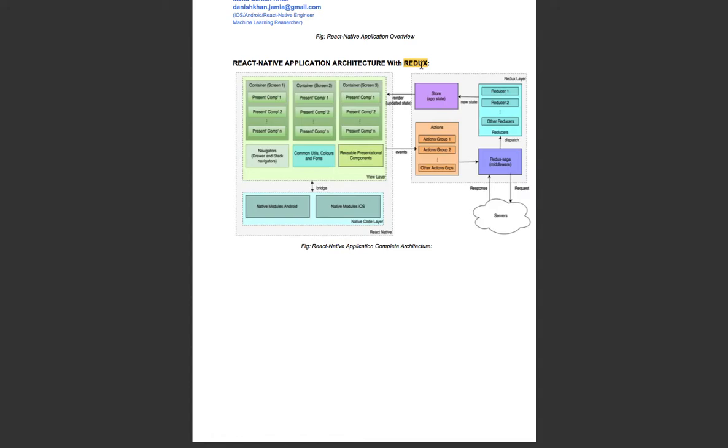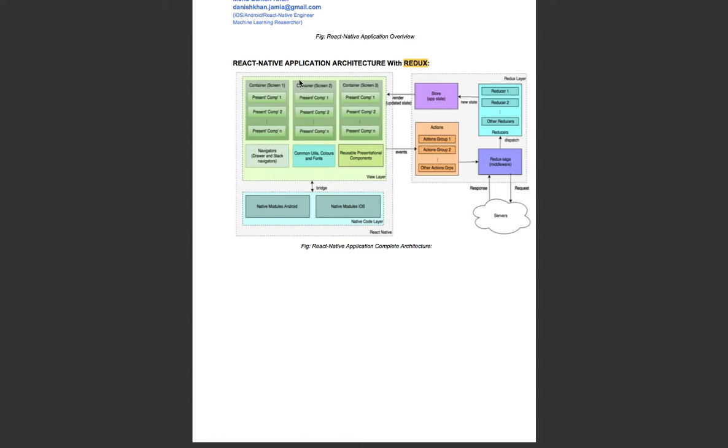Redux is a state management layer. There are two types of state management layer in React Native, one is Redux and one is Flux. Whenever you are making a React Native application, you will be needing a state management layer, and in future I will tell you what its benefits are.